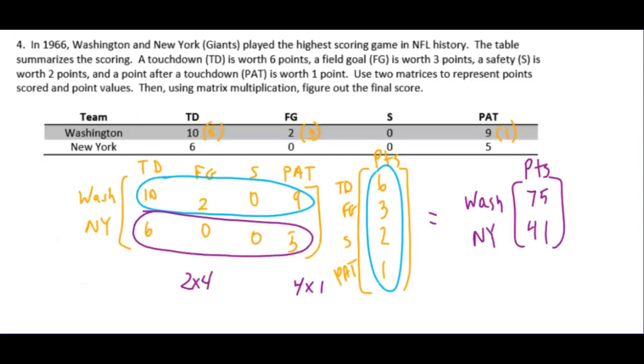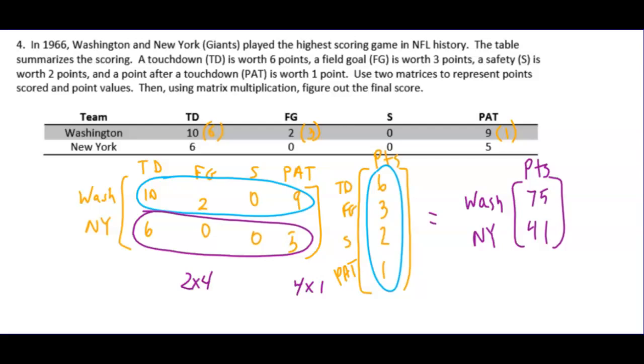Okay, so back to the problem that we started class with yesterday, the football problem. I organized this matrix in a certain way. So I had a chart to go off of, which was already organized the same way, but I wanted to do it so that I had two different matrices that both had touchdowns, field goals, safeties, and PATs. Because those labels apply to the ways in which the football team scored, and they also apply to the things that are awarded points in a football game. So I wanted to make sure that both matrices had that.